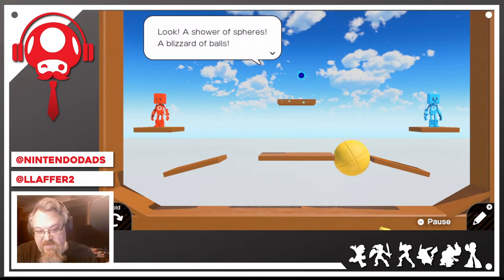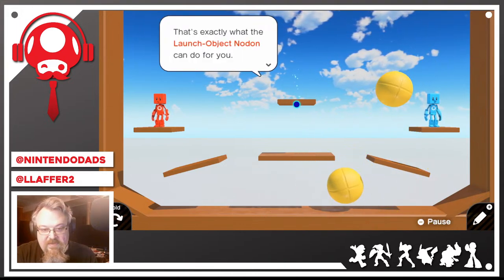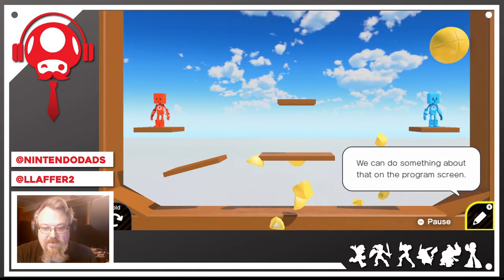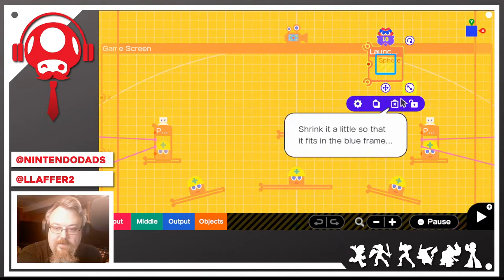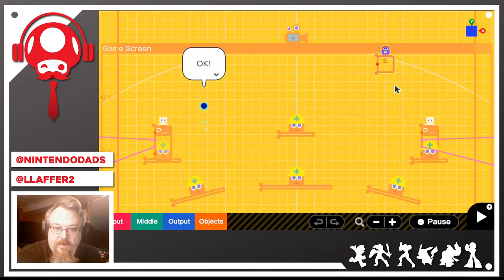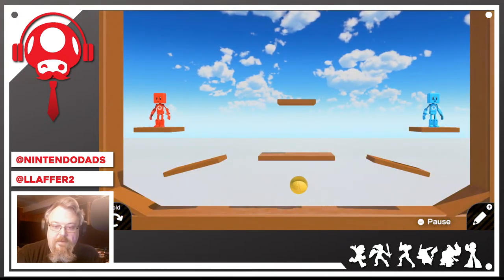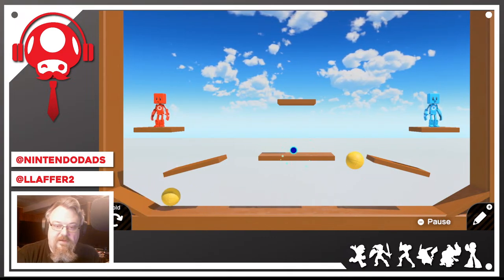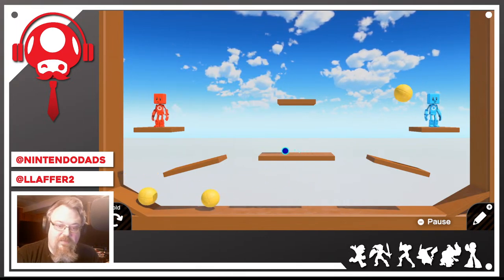Look, a shower of spheres, a blizzard of balls. That's exactly what the launch node can do for you. But the balls might be a bit big, no? We can do something about that. Shrink it a little so it fits in the blue frame. The balls are smaller. However, I think we can have them tumbling around this level in an even more exciting way.